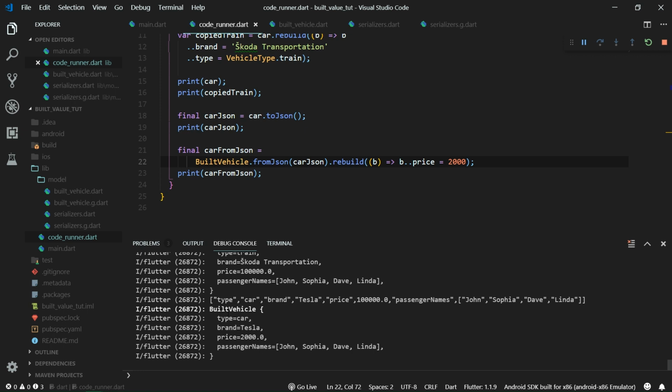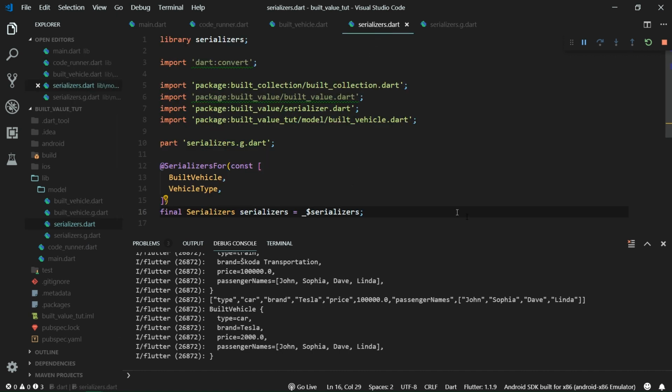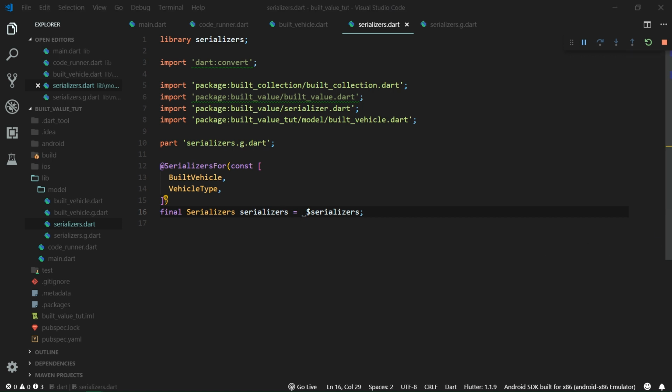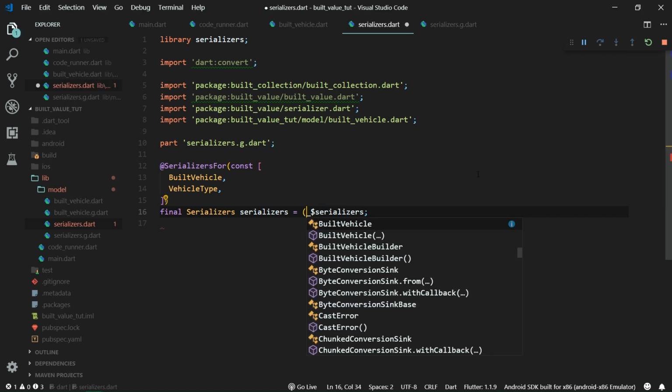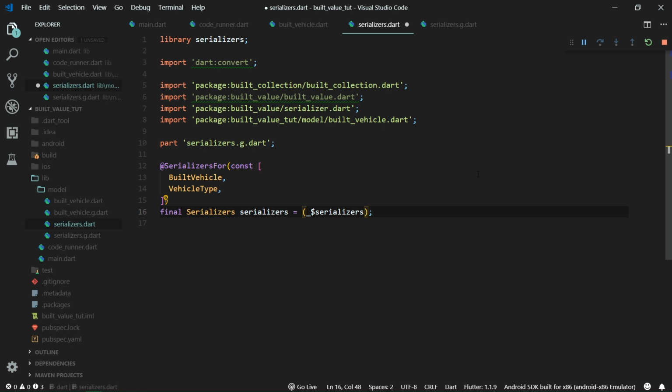Well, it turns out that build value library has its own kind of JSON serialization. But that is not a huge problem because you can create a valid typical JSON with just adding one line of code into our serializers.dart. So let's do that right now. So we need to wrap this serializers in parentheses, and then we want to convert this serializers to builder.